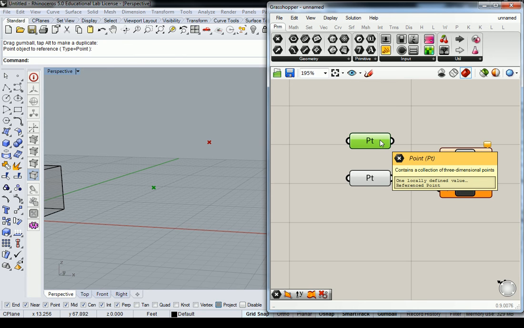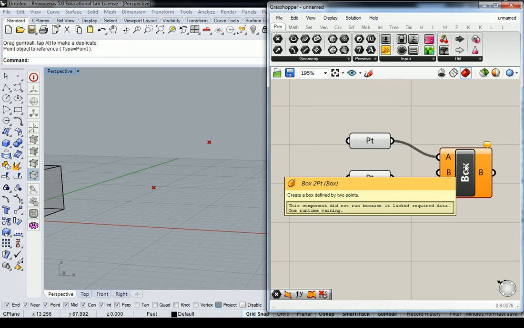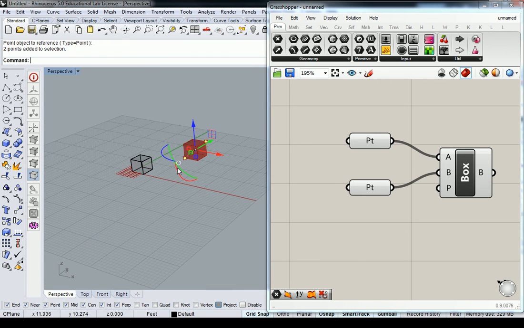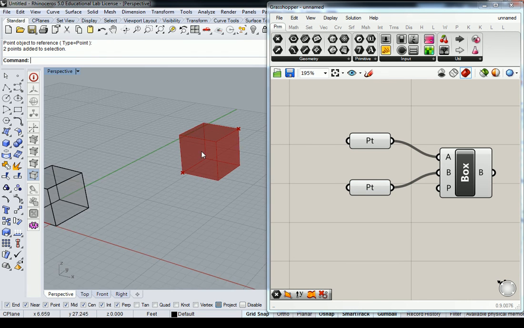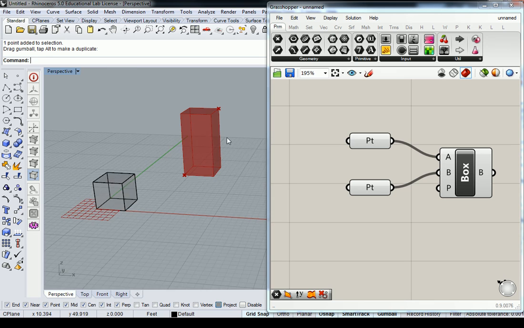I'm going to go over the different types of wires in a moment, but basically you click from the white node on the end, and you hover your mouse over, click and drag, I should say. Click and drag, and you'll see this wire pop out. And then hover over the connection point that you want, and you can release. And it makes a connection. So it makes a gray connection wire from one to the next. And then all I do is drag the next one over and make a connection, and that's what it does. So now why is this so powerful? If I take this point and I stretch it up here, well, then the whole thing adjusts with it.